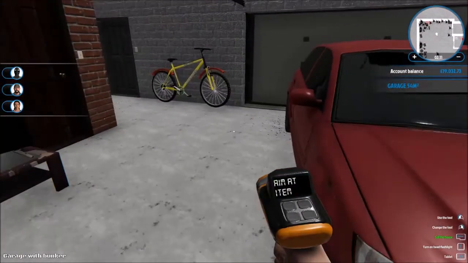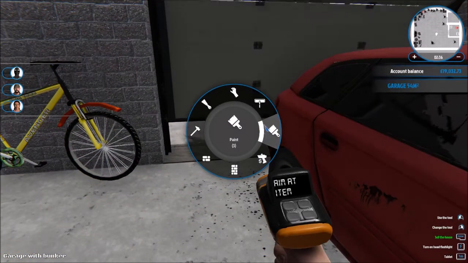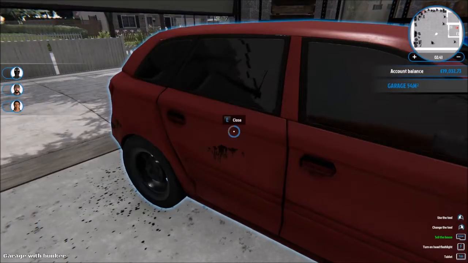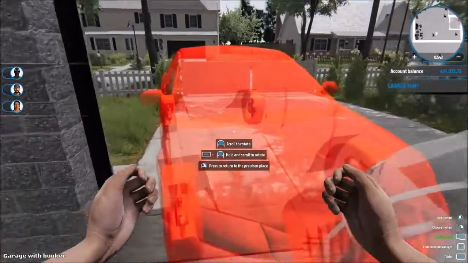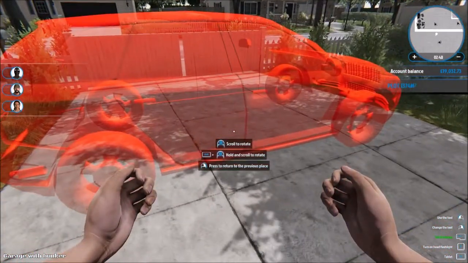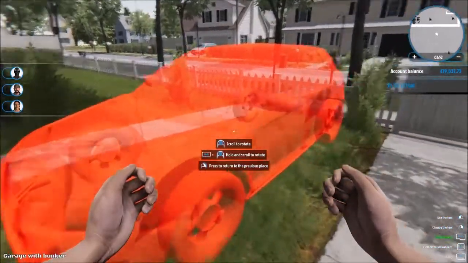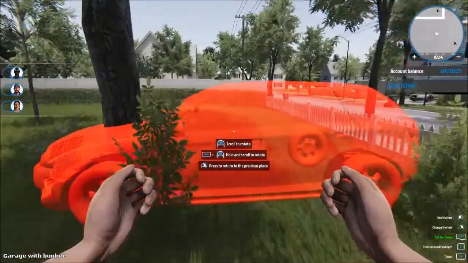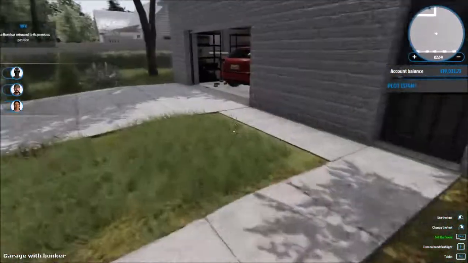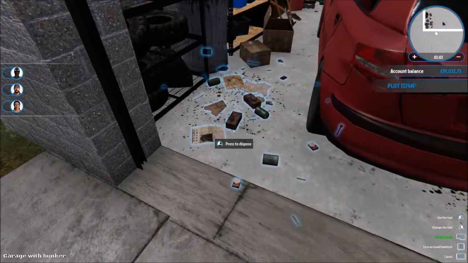Move. The car's got to stay here. Can I put the car outside? Yeah. If I were a prepper, then I would. Oh my goodness! There we go. Going to put it out of here, please, sir. Seriously, I can put it on the lawn. Fine. Leave it there.